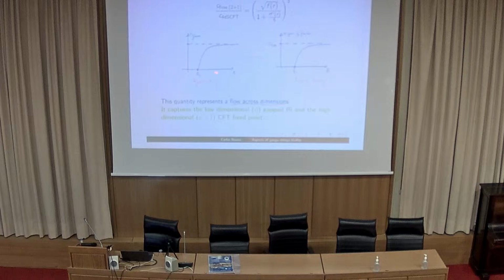When you plot it, you find something that goes from 0 to 1 in this case. And so what this is telling you is that you have a quantity that is interpolating between the UV CFT in 4D and the 0 degrees of freedom of the gapped field theory. Okay? So what's kind of nice about this is that this is a flow across dimensions. So there seems to be, at least holographically, a quantity that detects this flow across dimensions in a monotonic way. So this is kind of a nice problem for field theory.